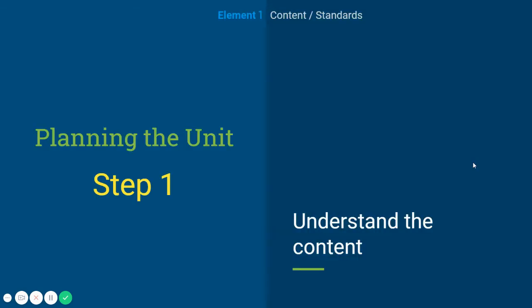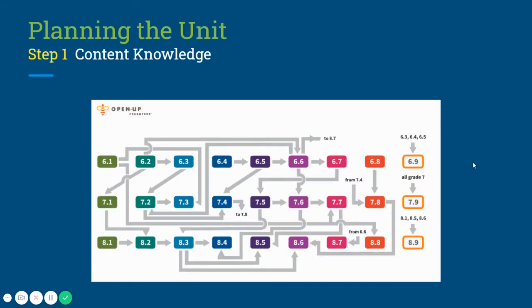All right, so I've broken this down into some steps, and you'll see the element that the steps are related to, or the elements in some cases, at the top. So element 1 was the content standards element, content knowledge and your standards. And for step 1, I put here, understand the content. Now, I love this chart from Illustrative Mathematics because, especially if I'm a 7th grade teacher, it's really cool because I can see where the kids are coming from in 6th grade and where they're going to in 8th by unit number. And then, of course, I can dig into the digital platform and find more specifics about this.